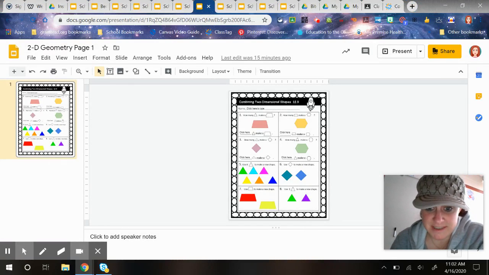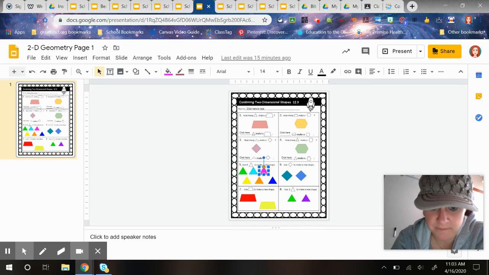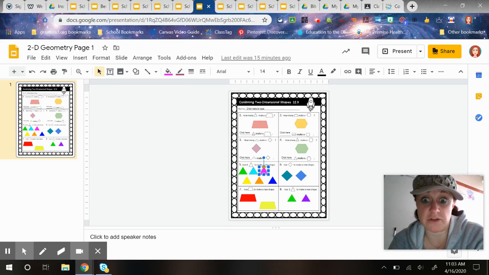So there are some options, like I said, right here on this page that you're seeing, that you can see my cursor on. You can draw in lines if you want. There's a lovely little line tool right here that you can use to put lines on things. You can also move these shapes, and if you click on them, there's this little blue dot right here that allows you to turn the shape, and you can move those shapes so that you can make a new shape.